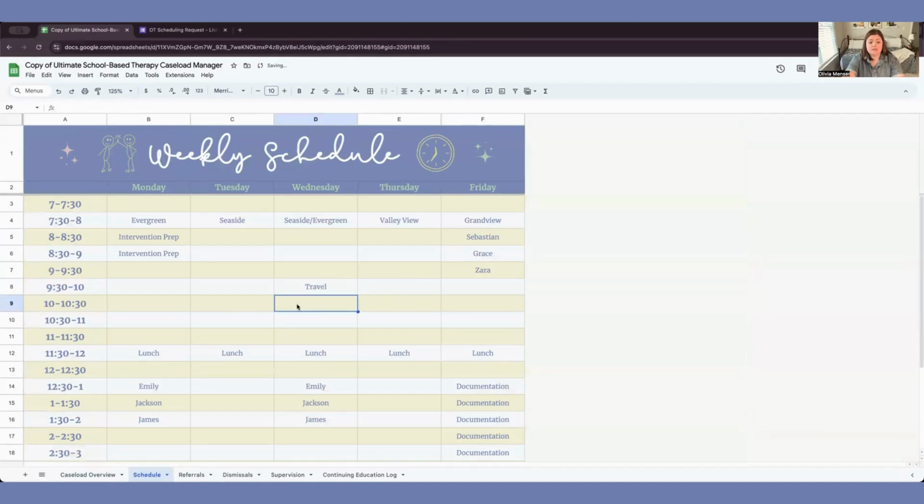I could input Hannah, Olivia, and was it Maya? I think it was Maya here, if they're available, right? So this is the process. I'm not going to take you through putting every kid on this schedule because that's not the best use of your time or mine. But I do want to show you the thought process here.